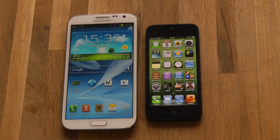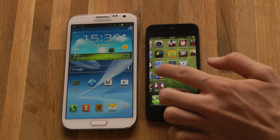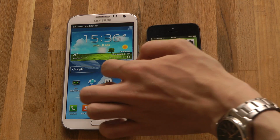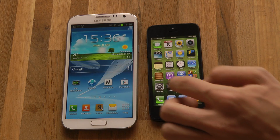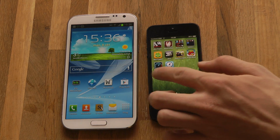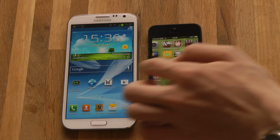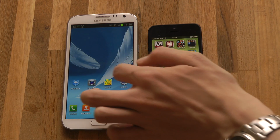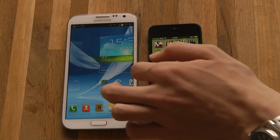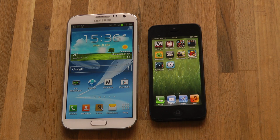But I'm a little bit disappointed that Apple is coming behind here with iOS, that it doesn't feel as smooth as 4.1 Jelly Bean. It is kind of crazy, because that's always been one of the cool things with iOS. It's always felt a little bit quicker when you're swiping and stuff, but that's really starting to change now with Jelly Bean. And Jelly Bean is going to come to the Galaxy S2 also in October, and going to come out to a ton more smartphones and devices, so pretty interesting.